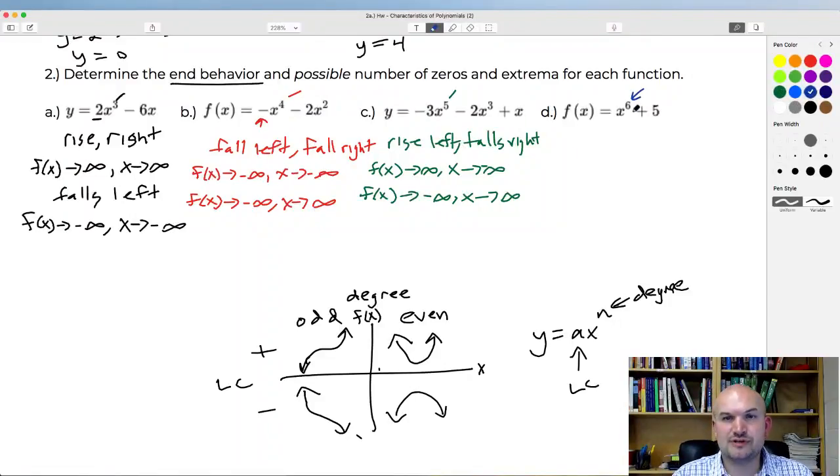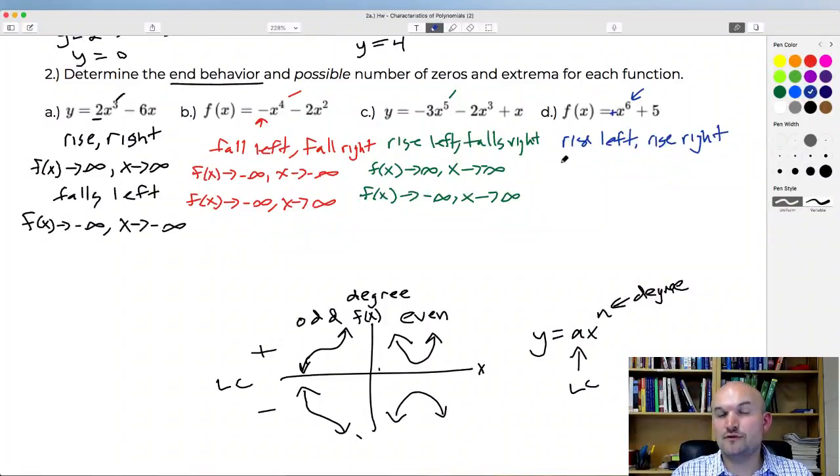You can see here, again, we're dealing with an even, but now we have our leading coefficient that is positive. So now it's just like a quadratic. So again, it doesn't matter if it's x to the 6th, x squared, x to the 16th. Anytime you have a degree that's even and the leading coefficient is positive, it's going to have the same end behavior, which this one is rise left and then rise right.